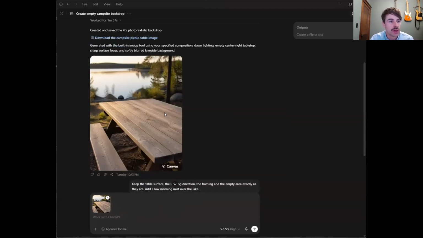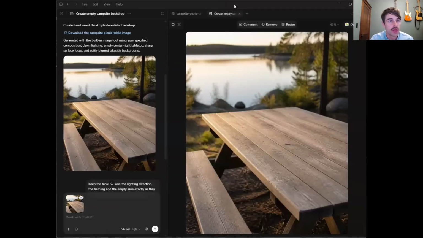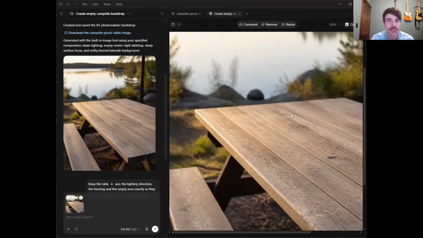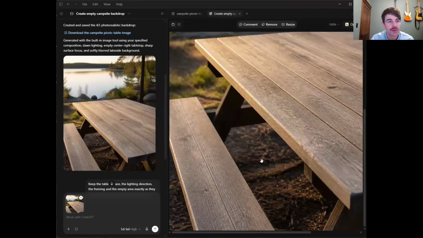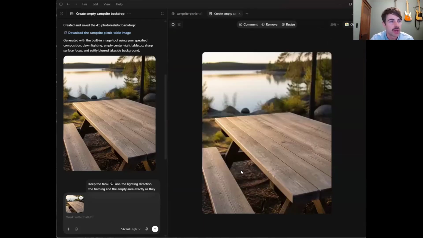Okay, so this is good. I'm in ChatGPT work, by the way, which allows me to pop this up and zoom into it. So I'm going to zoom in closely and inspect it, to see if there are any nuances or details that I don't like. Because AI makes mistakes, you might find something odd. You might find a stool leg that's not supposed to be there. You might find grains in the wood that look unusual. After inspecting this one, I was quite happy with it, but I had a little stroke of creative inspiration.